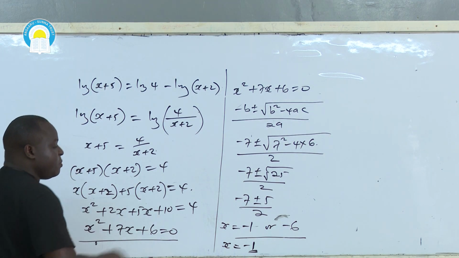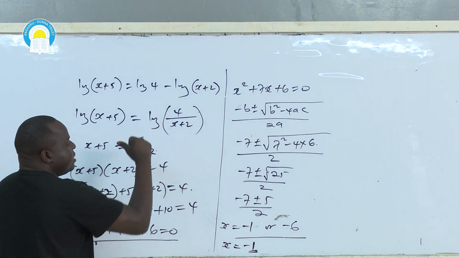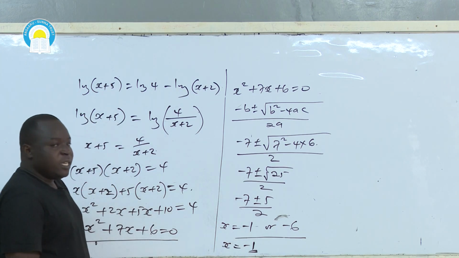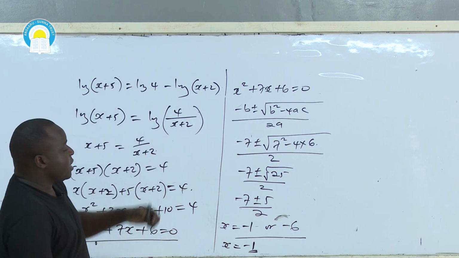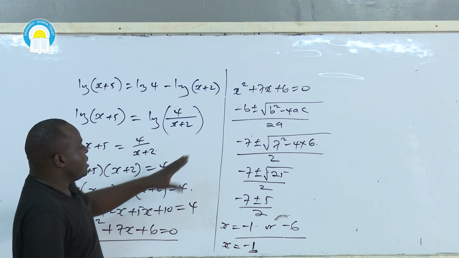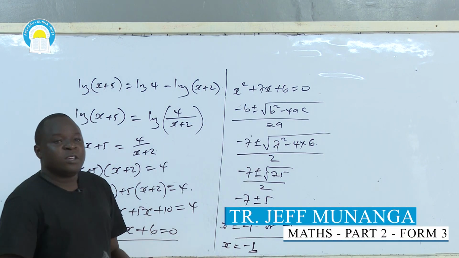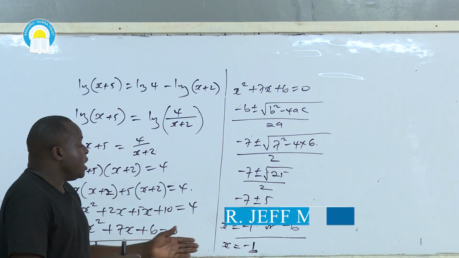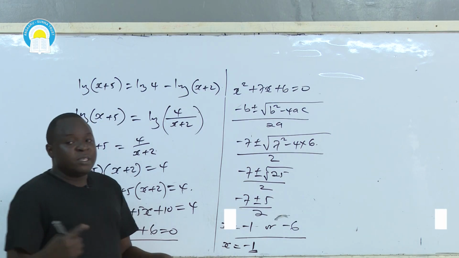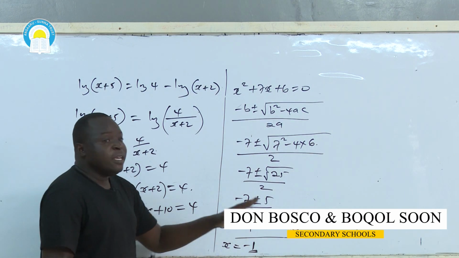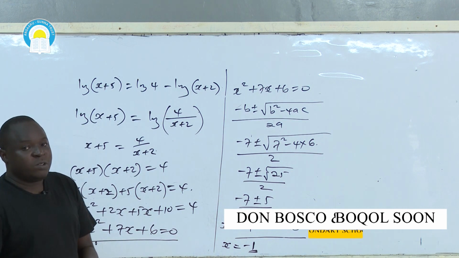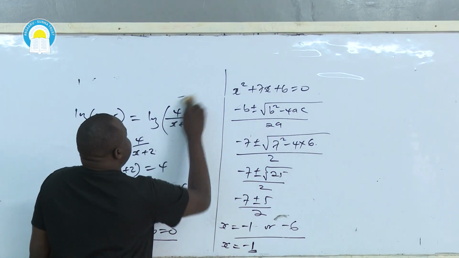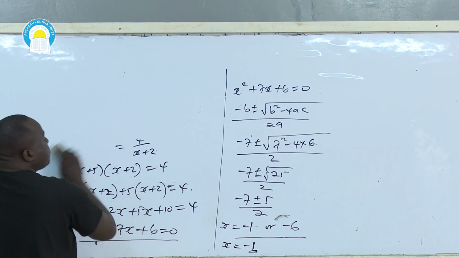So I hope you got that. My explanation for this example was majorly based on the type of answers you get. Anytime you're solving a logarithmic equation and it's quadratic, ending up with two answers, don't just think the answers may be correct. Maybe one of them can be, or both of them can be correct. The best thing to do is try and simplify, substitute those values and see what you get. Now, one more example for today's lesson.